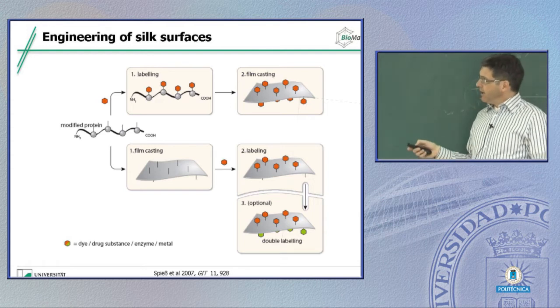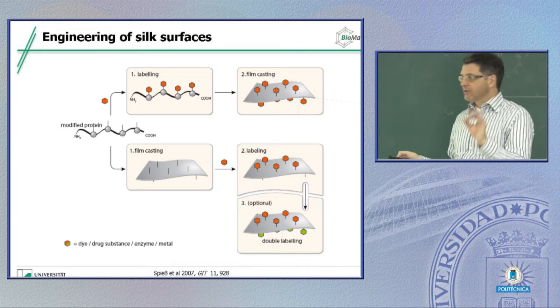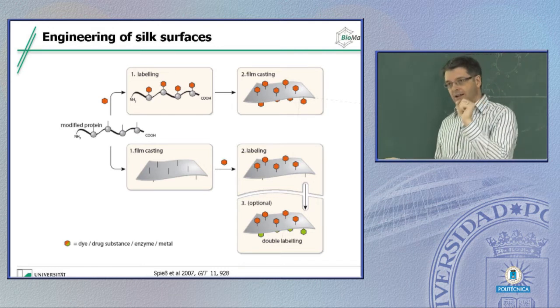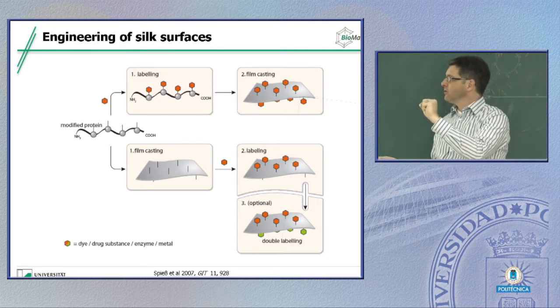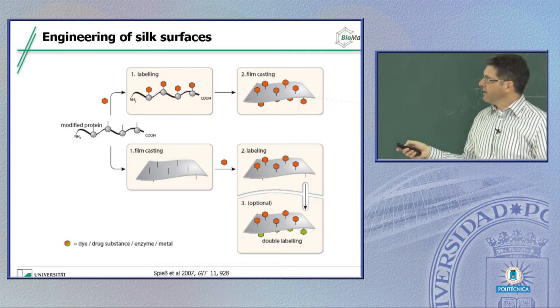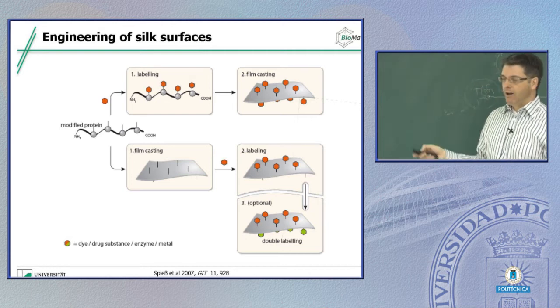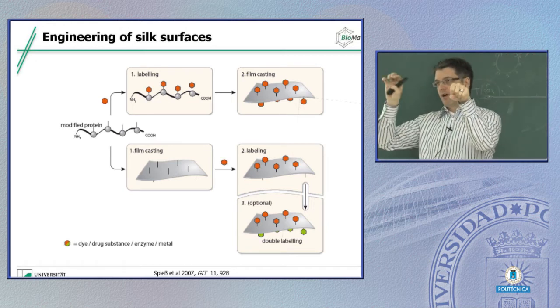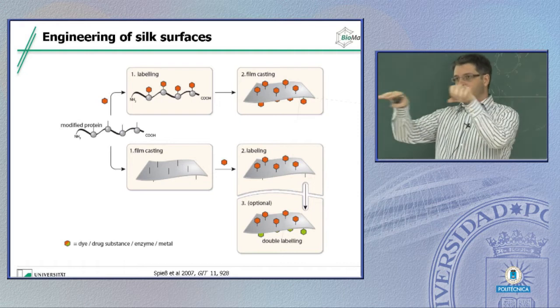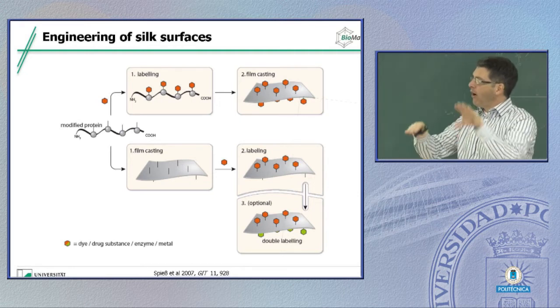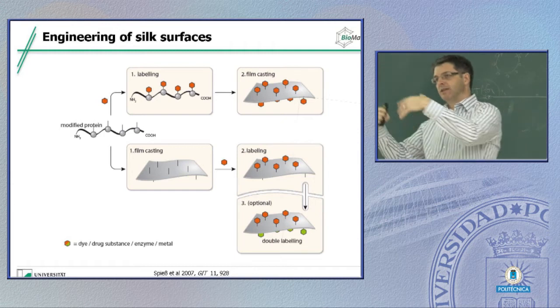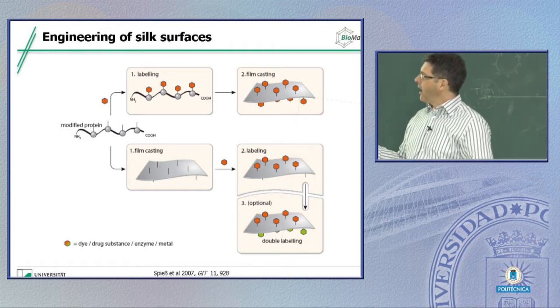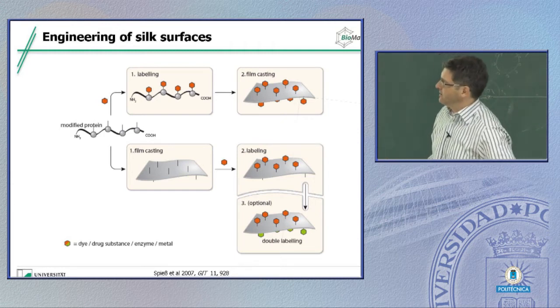The advantage here is that we have very precise control over the amount of cyclic RGD that we put into the system. Because we have a single thiol group per monomer, we can quantitatively label monomers, and now we can mix them with non-functionalized proteins. And we can make ratios and see how much RGD we need, 10%, 20%, and so on, in order to achieve the best functionalization.